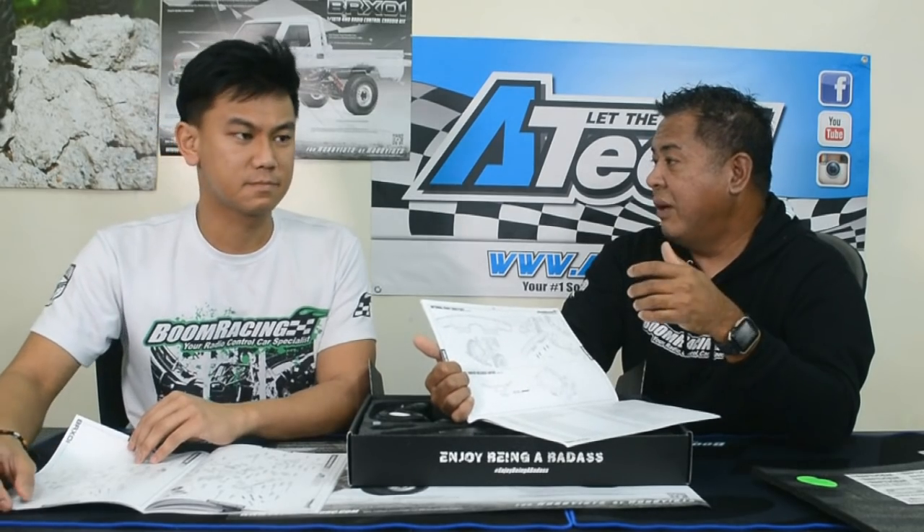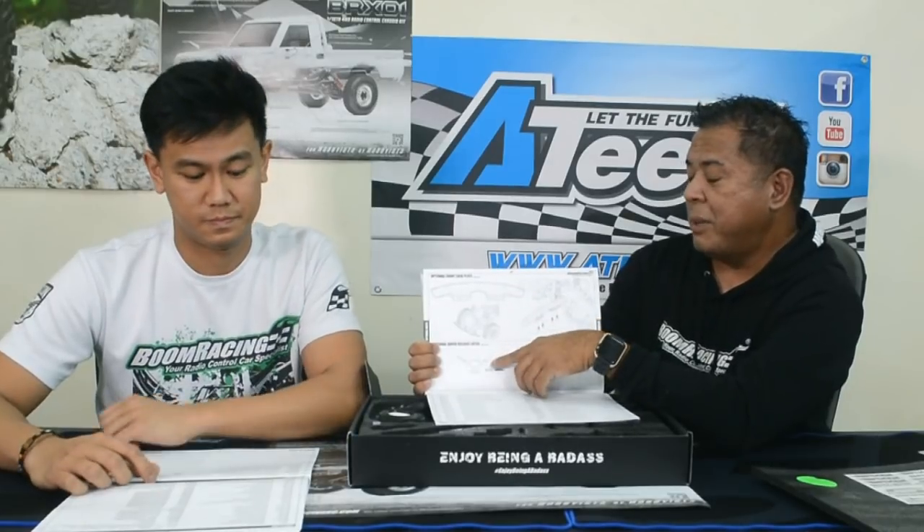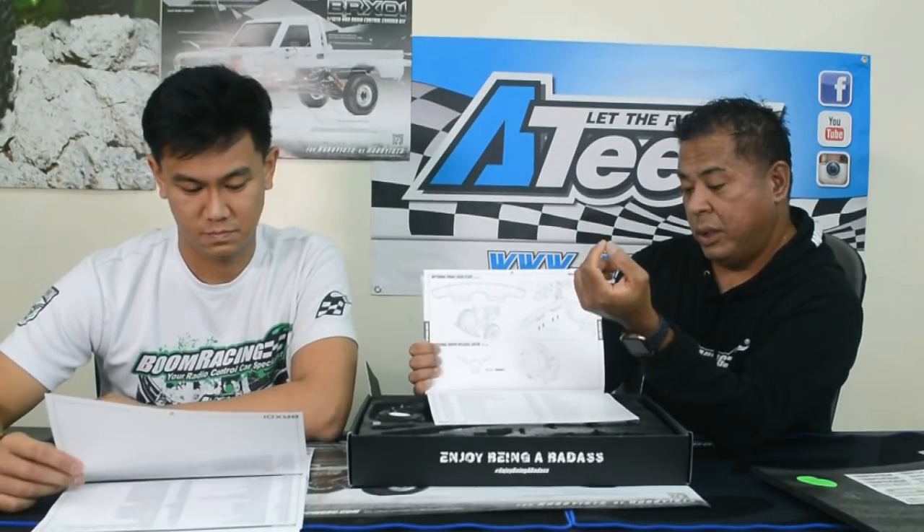You can print it out and browse around — there's a lot of good information. It's our first complete car manual, so leave us a comment if you have input. The last page shows your optional skid plate and the quick-release latch for the front body, which is coming out probably next week as an option. The kit does come with two screws to hold the body down using a 3.0mm allen wrench.